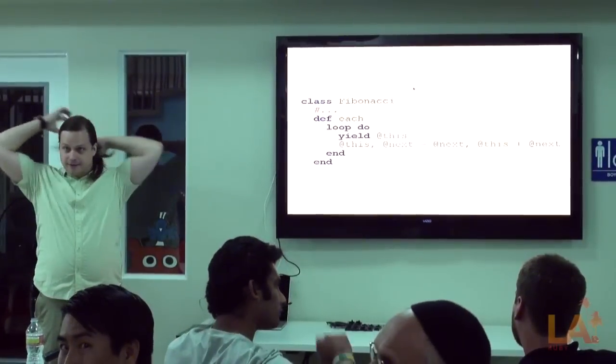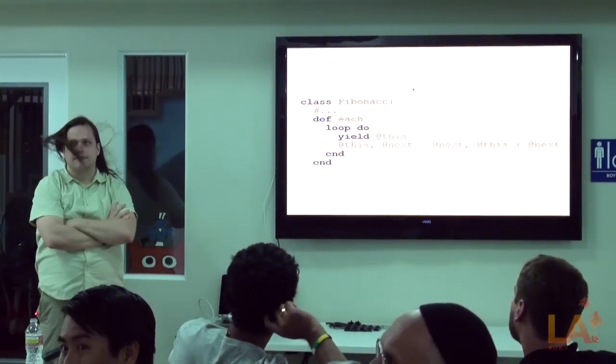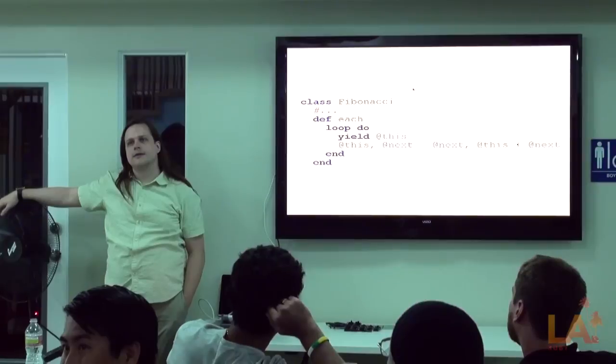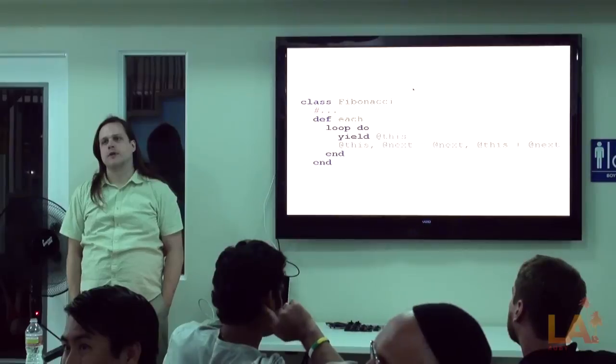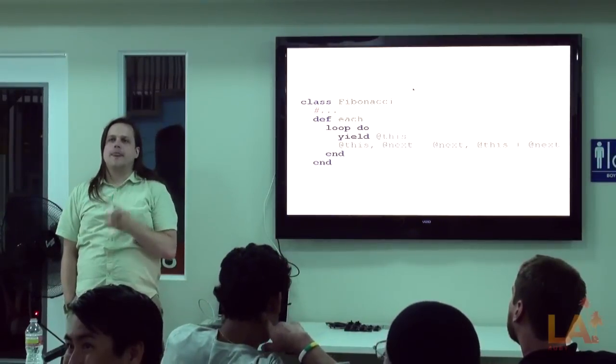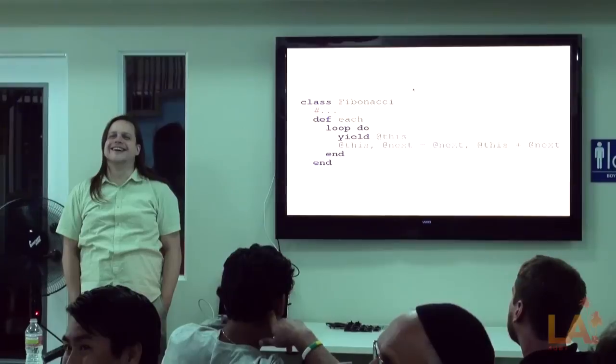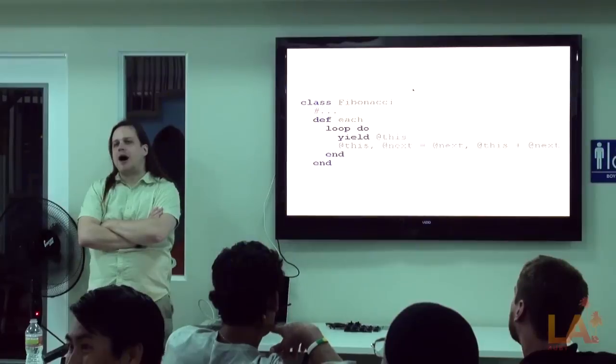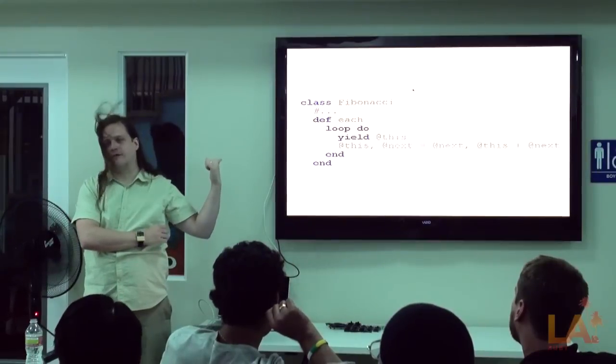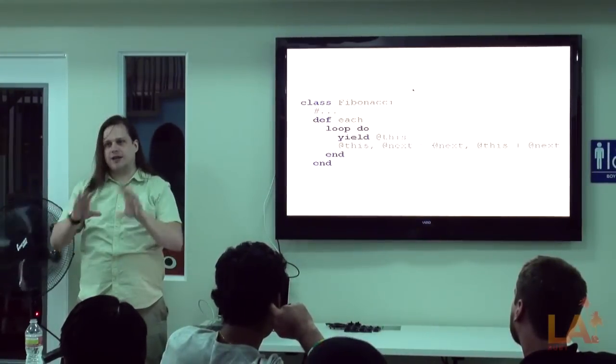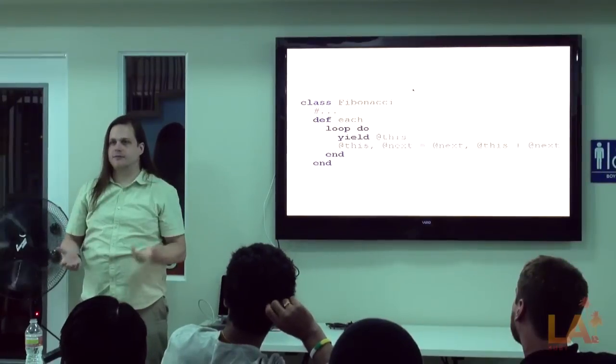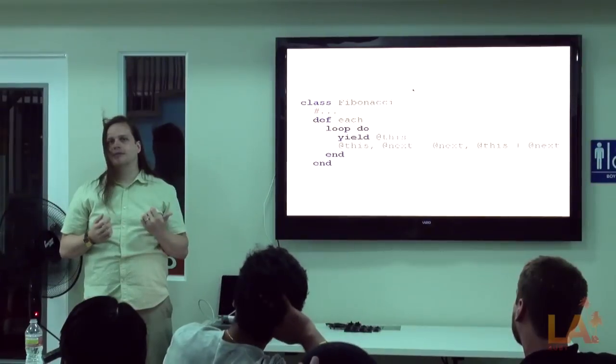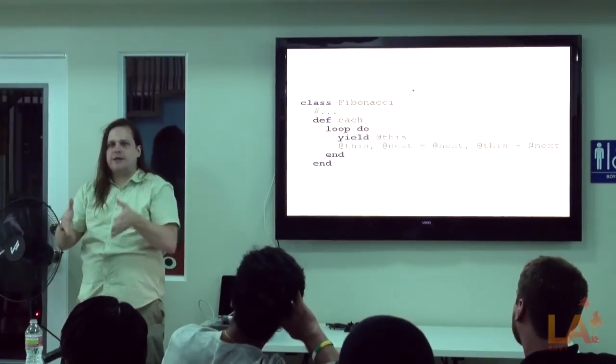The question I always have with using Enumerable is you can obviously do really cool stuff and compress what might be dozens of lines of code into three or four lines of code. But the problem I often find is that it ends up being incredibly obtuse and you show it to somebody and they're like, wow, it looks like you're working some sort of black magic there. I have no idea what the fuck your code does. And it seems to lend itself to extremely difficult to understand code for somebody who's new to a code base. There's that possibility. Certainly.